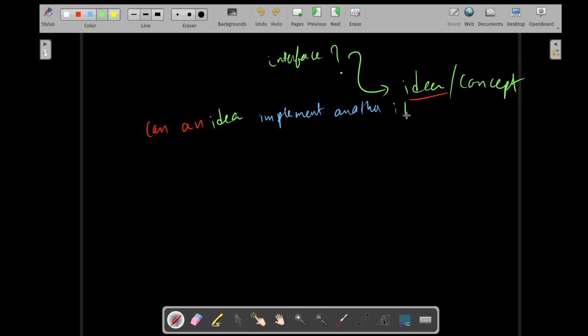I mean, this is kind of philosophical. No. It's just an idea. It does not exist in reality or in a physical form. It cannot implement another idea.